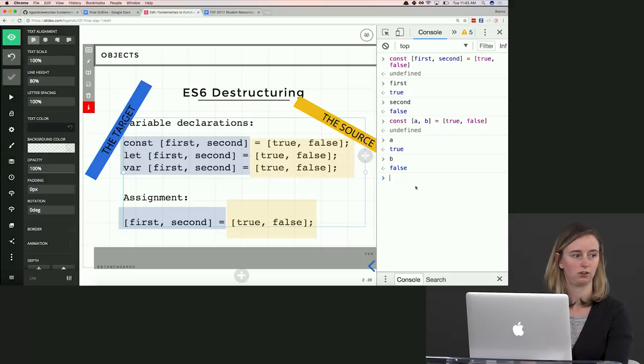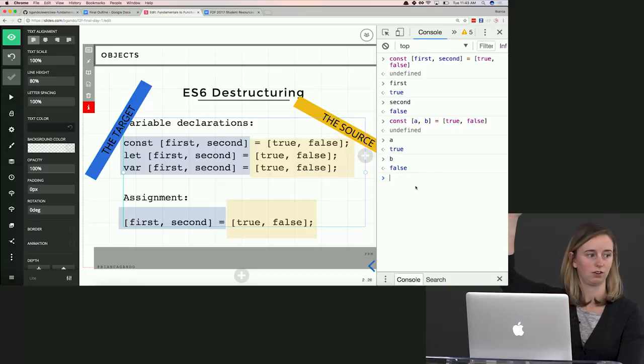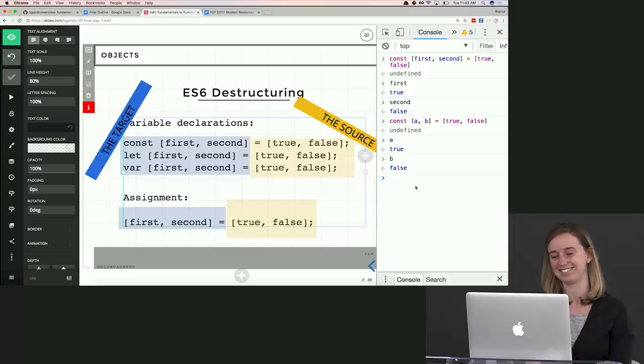Are you guys using const and let in your code? Yeah? Raise your hand if you are. Raise your hand if you kind of are, but you sometimes forget, and then you have to go back and select all and replace it. That's me. That's where I'm at. It's just much faster to do it the old way. And then I'm like, okay, well, I don't want to look like I don't care, because I do, so I'm going to go back and fix it. Anyway, that's enough about my life.